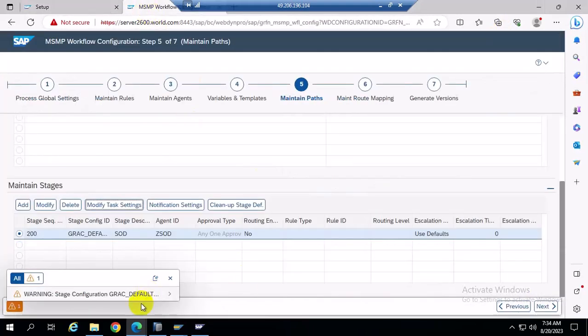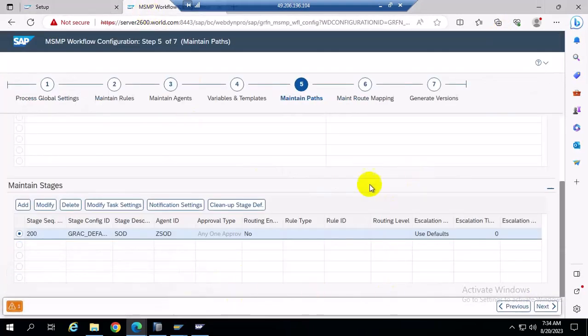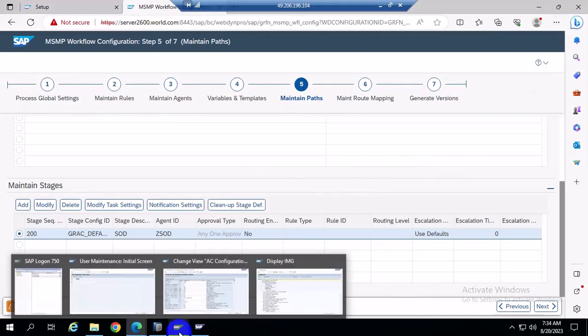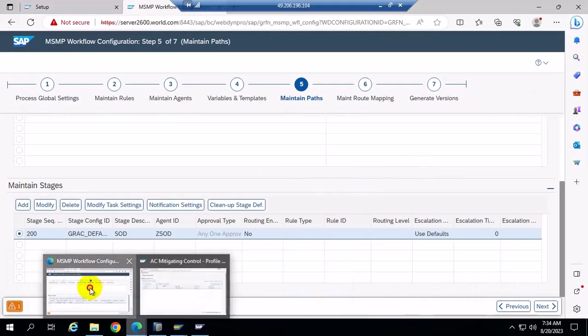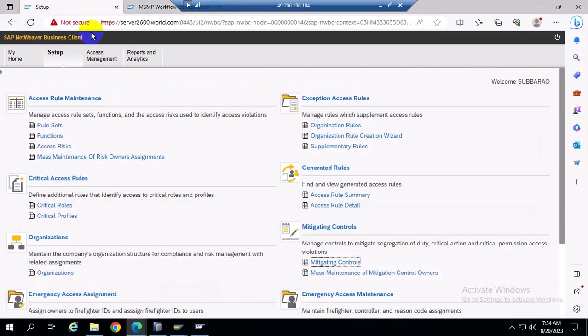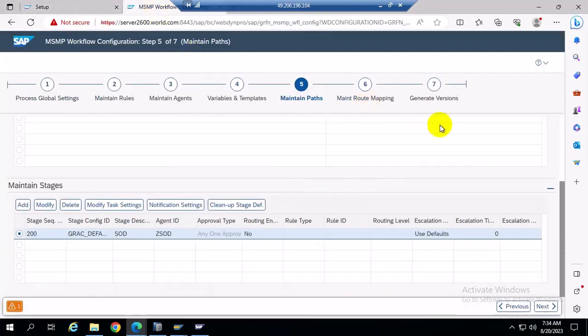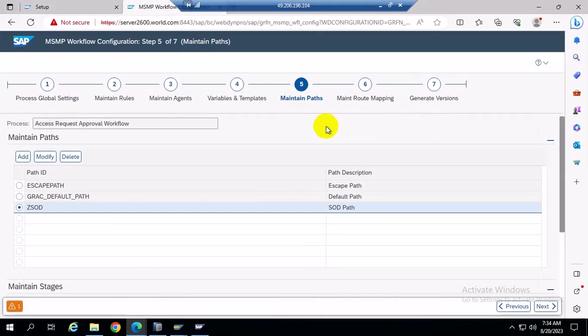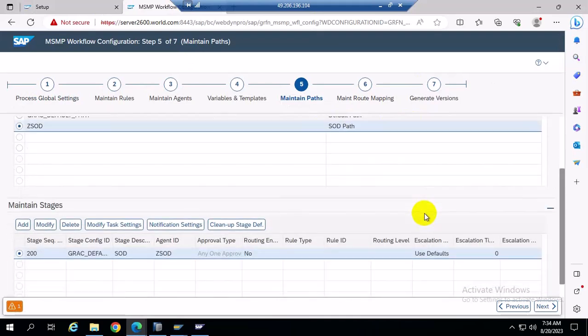A couple of things. I agree that he's approving it. So what if he doesn't want to approve it? He can reject the request. No, he's not rejecting, so he has to go back to the role owner and say, I have two roles you submitted. I want to give only one, and I remove the other one which is causing SOD. So what's going to happen at that point?